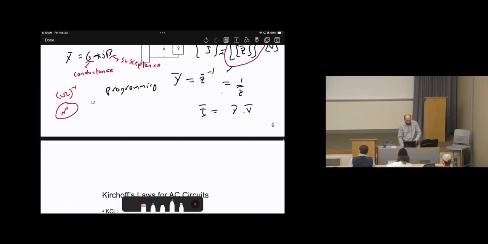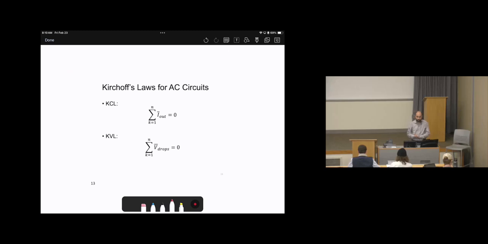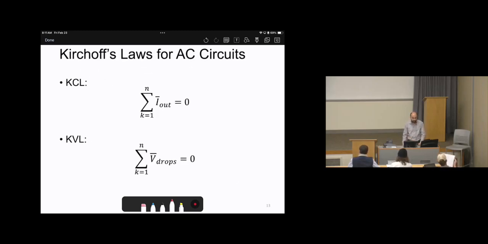Okay, then, the overall in AC circuit analysis, after we convert everything to phasor domain, keep in mind everything will be complex numbers. So KCL, KVL will be the same as we used to know before. The sum of the leaving currents will be 0. KVL is the sum of the voltages across the loop, it will be 0. So that's it. Sum of the currents equals 0, sum of the voltages is 0.